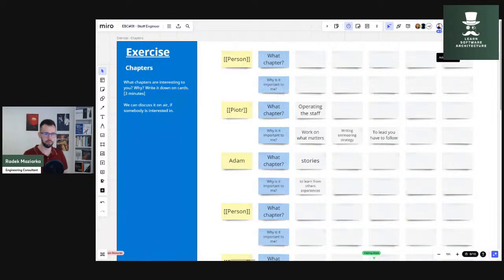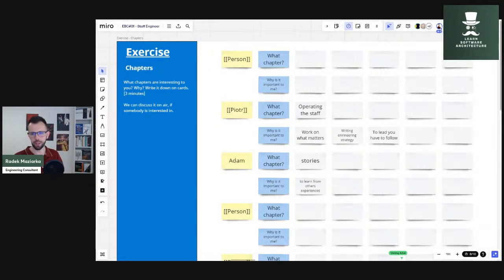Yeah, I see that our guests here, Piotr and Adam, are focused on different chapters from the book, and it's pretty interesting that throughout the whole book you can be interested in different parts of it. It gives us a very important lesson that not the whole book can be valuable for us, and it's okay not to read the whole book if we are not interested in that part. So if we went through the book like that, we highlight the most important chapters, we can focus on them to actually get the most value out of the book in the most effective manner.